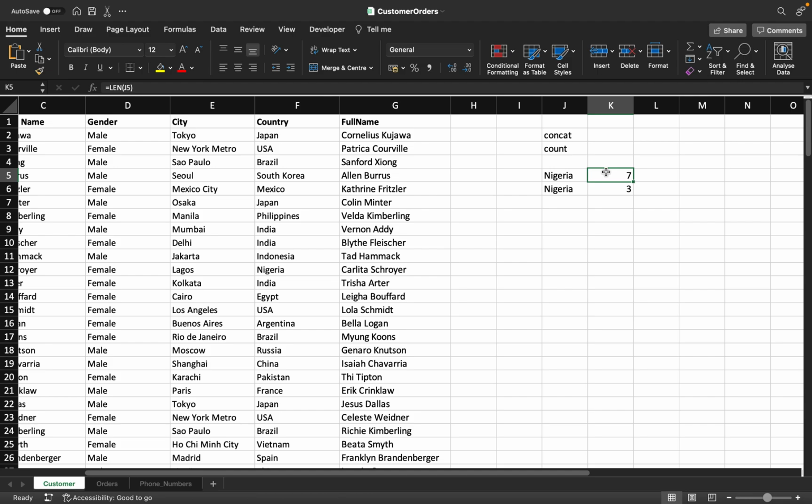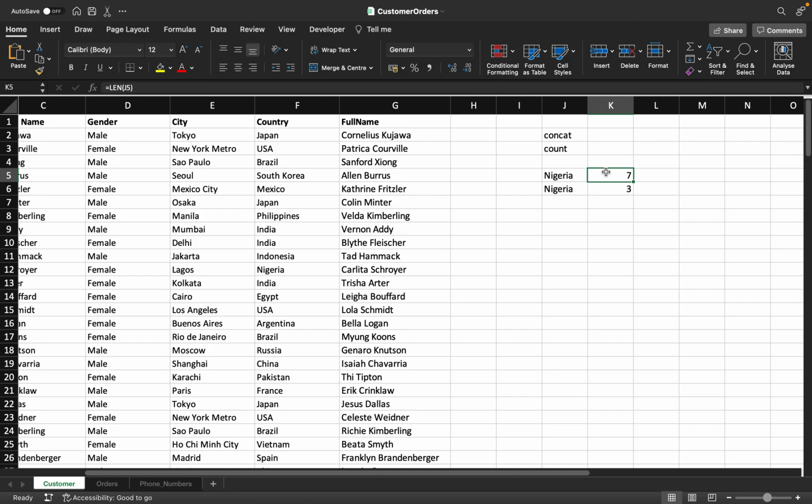But let's say I want to check the number of times something or a word occurs in a list, or a column, then I can use COUNTIF. So the first condition is saying, where do you want me to count this from?